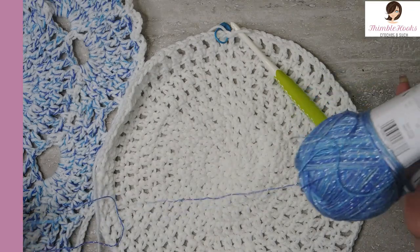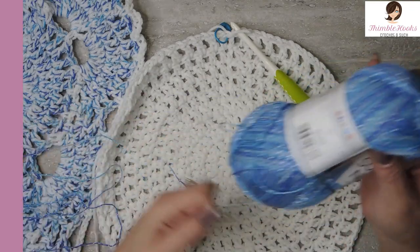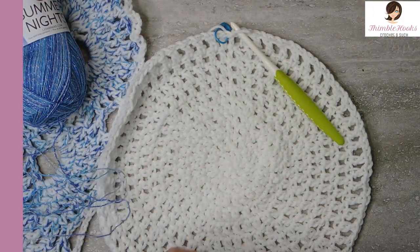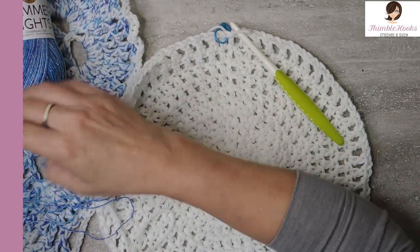All of our base stitches are in place so we can start with our virus process. And it really is easy. I promise you're going to catch it. Even if you have been frightened of the virus before, it is not going to be difficult, I promise.